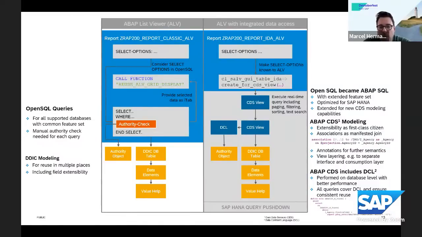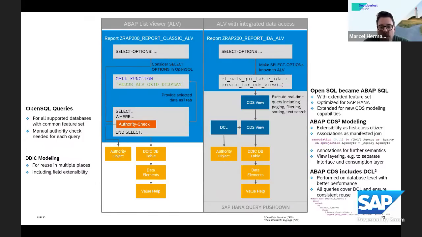Therefore we do a query push down. In the DCL, we create a link to the authority object, and then the framework, the OpenSQL ABAP SQL runtime, takes care to consider this in the where clause during the data selection.